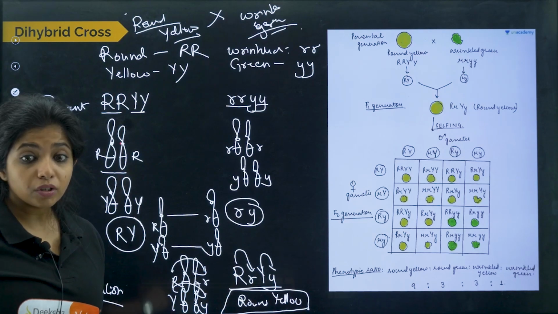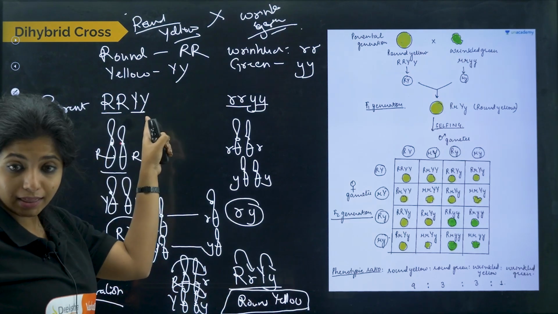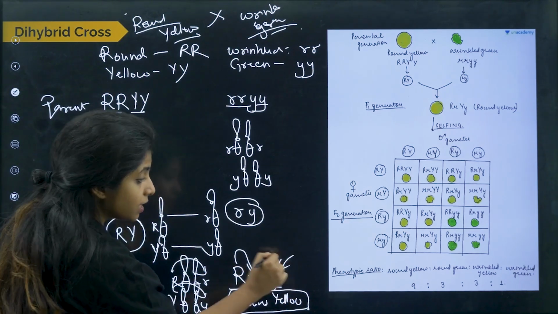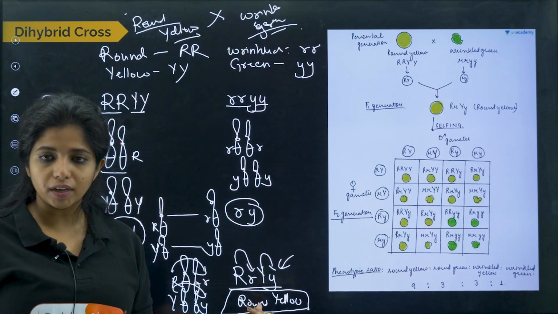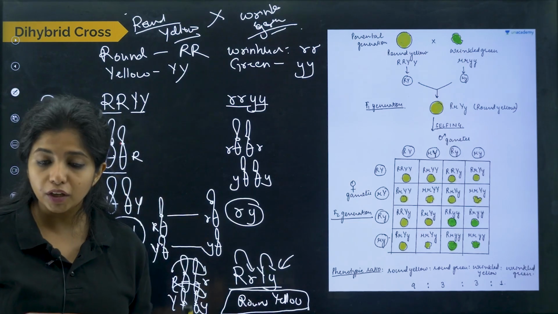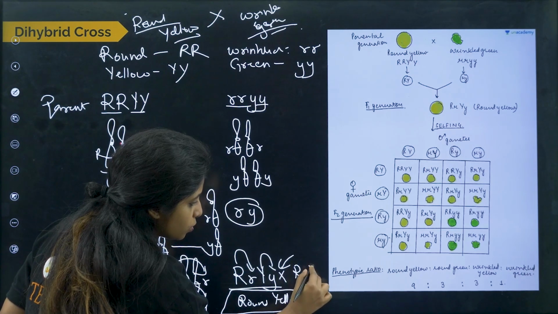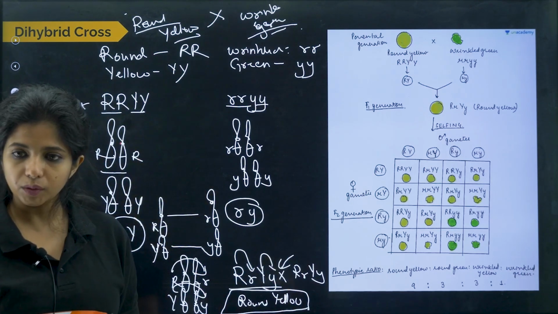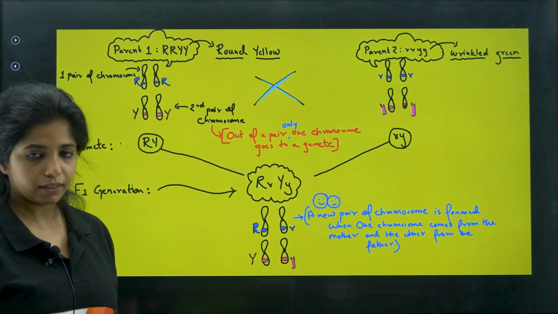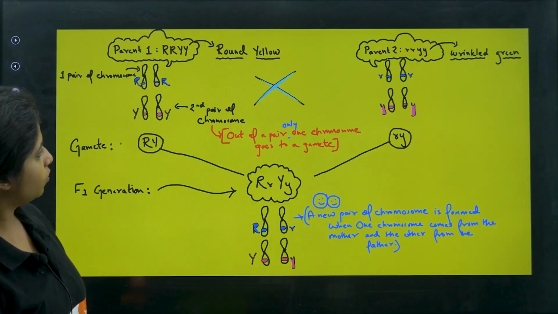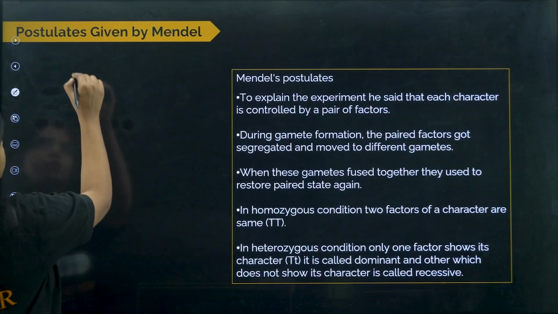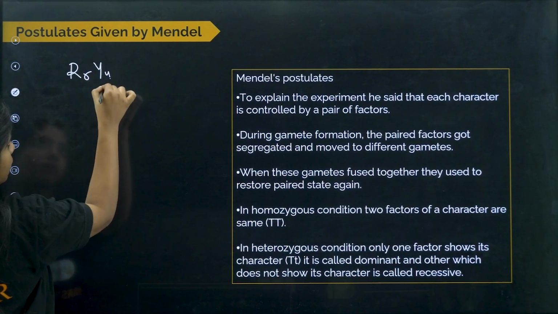But still, Mendel was confused whether it is homozygous like this or heterozygous like this. He can only see it round and yellow. So to confirm that, he had to cross the progenies which were like this. And then what will he get? Let's see that. So basically, how will I make it? I'll make it here. So I have capital R.